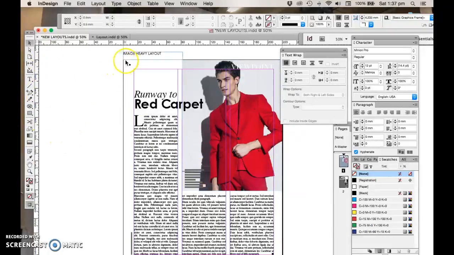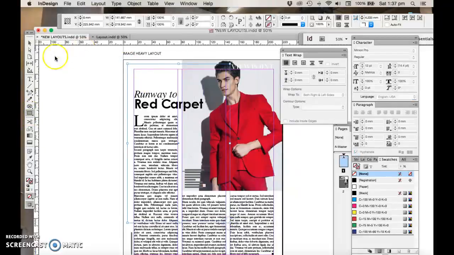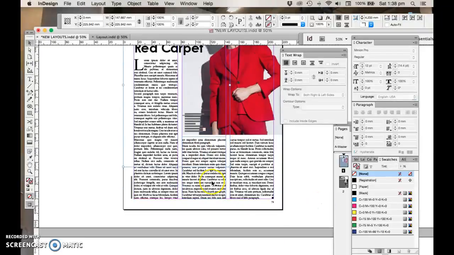So what we need to do is just to make a key line around the edge of our magazine layout. So choosing your rectangle tool, we're just going to draw a box over the top of our magazine layout.